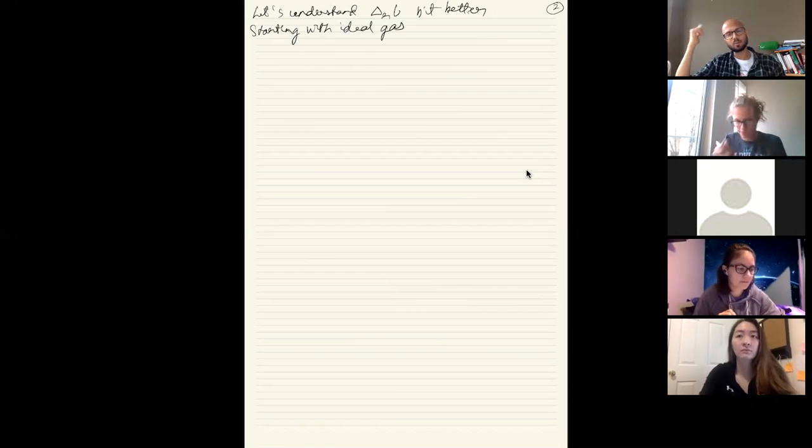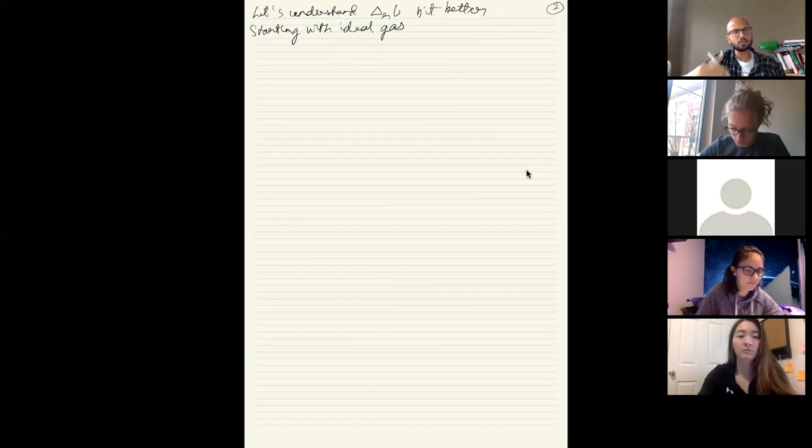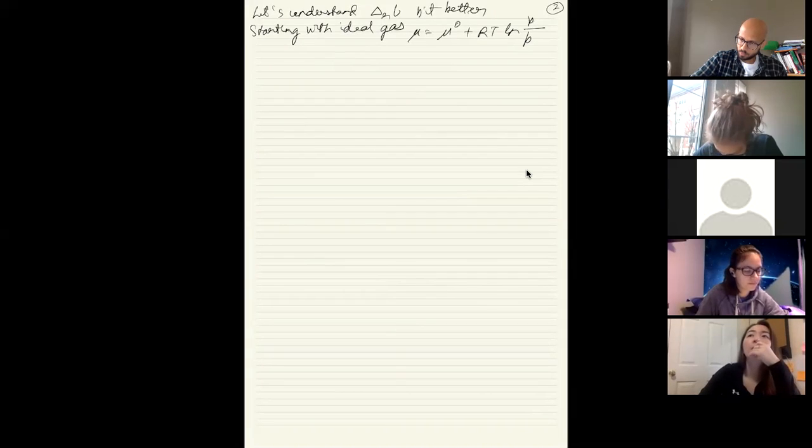We just replace our mole fraction with activity, with the understanding that we have to measure the activity coefficient experimentally, but the math directly takes over. So starting with ideal gas, what can we say? We can say that mu is equal to mu naught plus RT ln P by P naught. This will be true for A, this will be true for B.